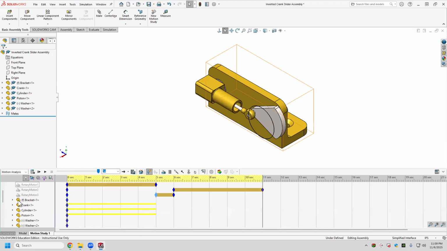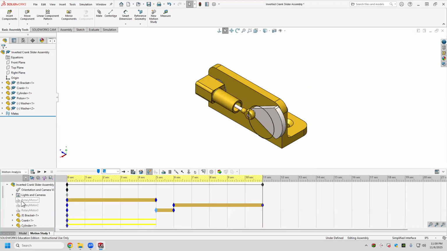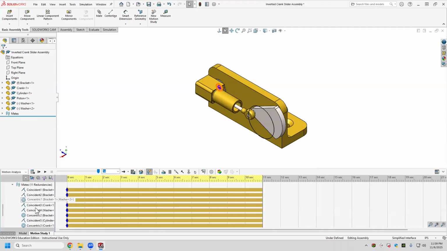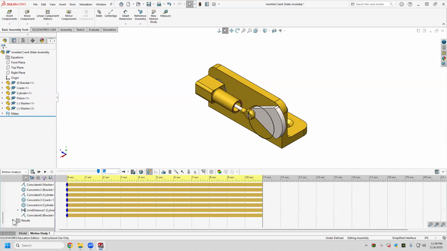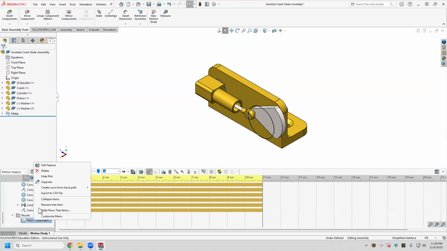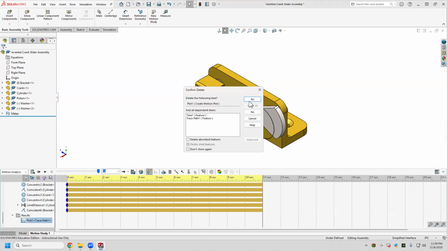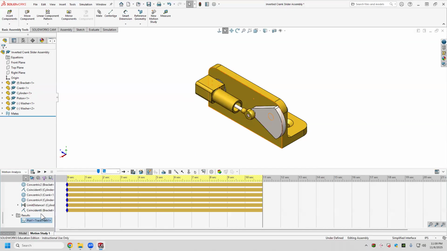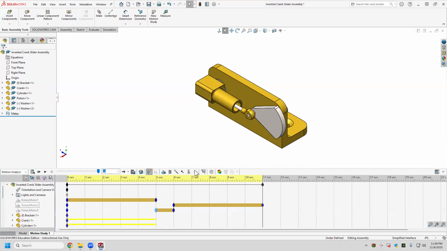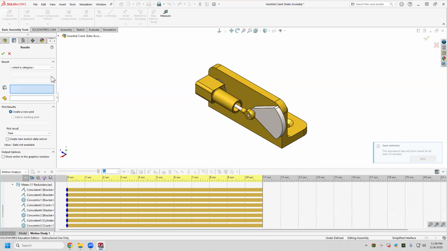But the reason I wanted to do a motion analysis on this one is because I wanted to show you guys how to plot the path of something. So let me get rid of this so I can show you how to do it. Under motion analysis, you'll have these tools, which you don't have in the others. You have results and plots. If you click on that, you have a bunch of different options for results. The one we want is for displacement. So pick the first one.